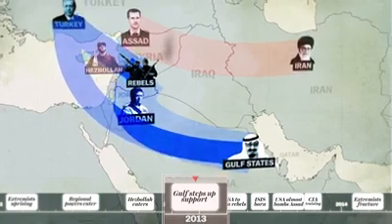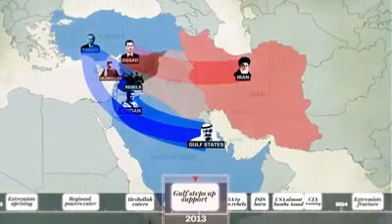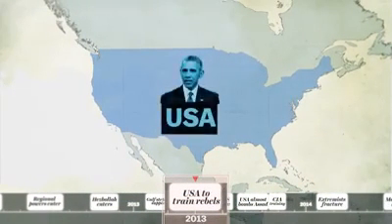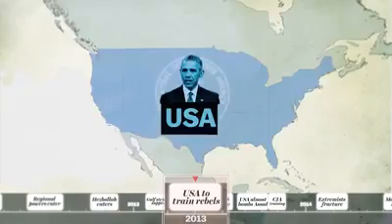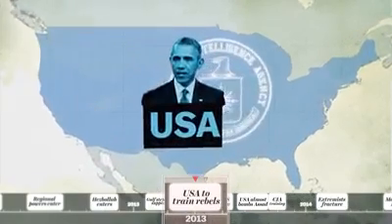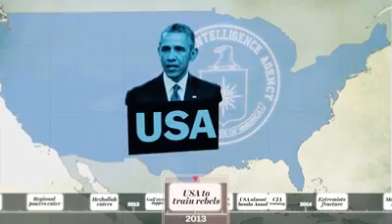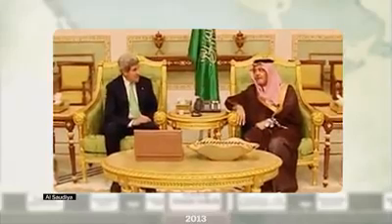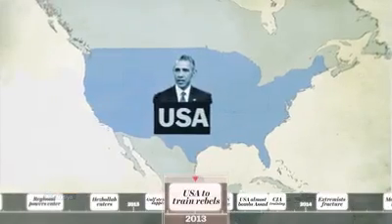By 2013, the Middle East is divided between mostly Sunni powers generally supporting the rebels and Shias generally supporting Assad. That April, the Obama administration, horrified by Assad's atrocities and the mounting death toll, signs a secret order authorizing the CIA to train and equip Syrian rebels. But the program stalls. At the same time, the US quietly urges Arab Gulf states to stop funding extremists, but their requests basically go ignored.